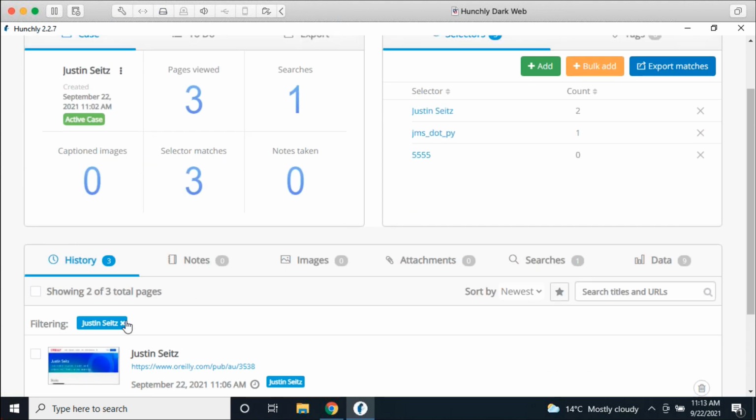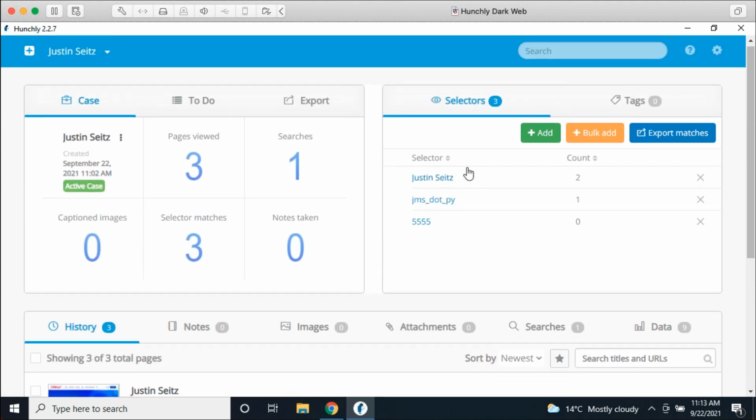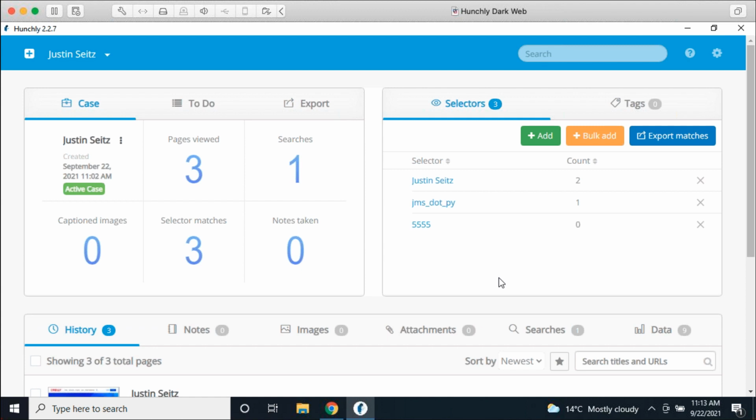Now, when we only have 3 pages and we're on a short little training session, it's not obviously useful. But when you've collected 500 pages and you punch a new email address in as a selector and it comes back with 10 hits, that's telling you that you had actually encountered that information in the past in your investigation. You just didn't know it was important then, or you didn't notice it, right? So this historical search backwards is actually really useful.